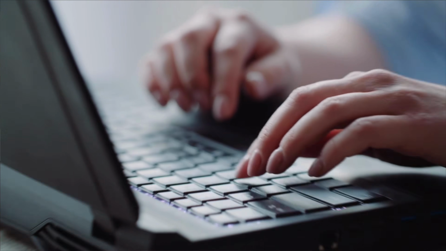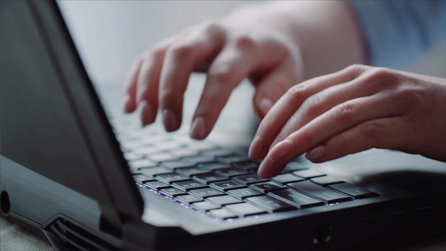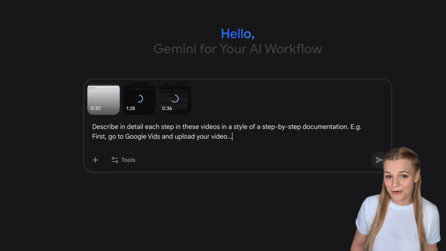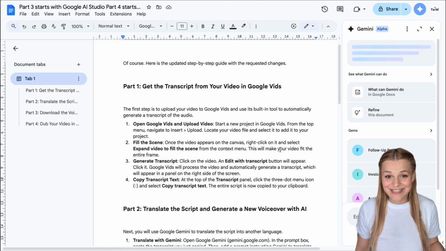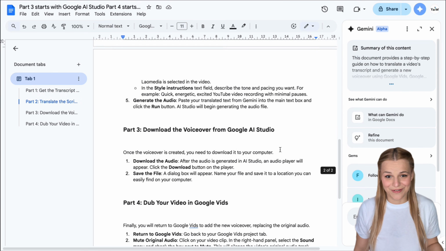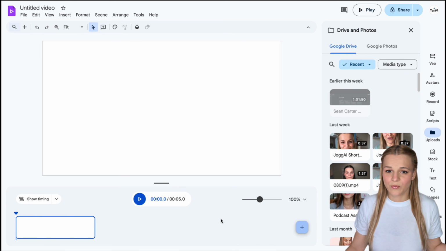Creating documentation and guides can literally take you hours. You have to describe what to click, what to do, what's going to happen. Well, now you can solve this problem with Workspace by simply recording your screen, uploading your video to Gemini, and it will turn it into detailed documents and even video tutorials. So say you need to explain to your client how to translate videos using Google Workspace, one of the workflows we'll look at in this video.